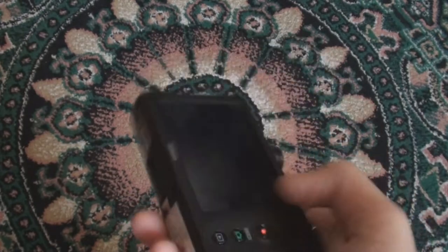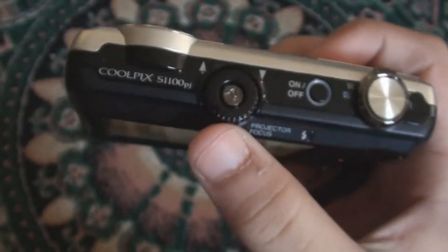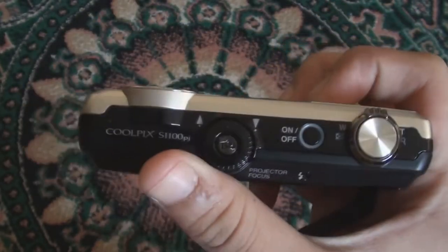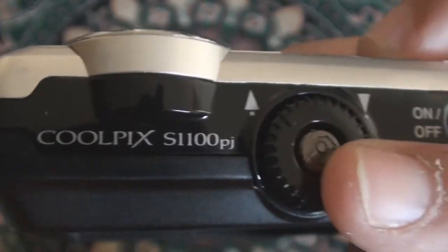And the bottom, let's go to the top first. On the top we have a small gray switch. This is used for zooming in and zooming out. If you turn right, it zooms in, turn left, it zooms out. This is the on off button, and here's the focus button for the projector. And in the center you can see a button right there. That's the button for turning the projector on and off. And that's it on the top.